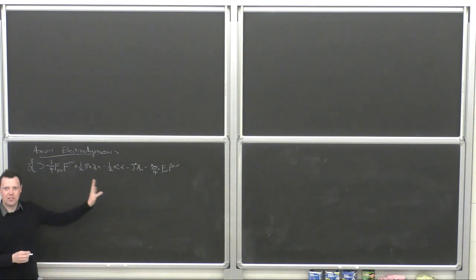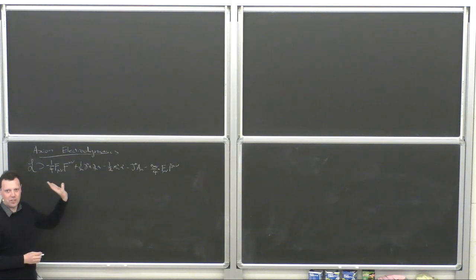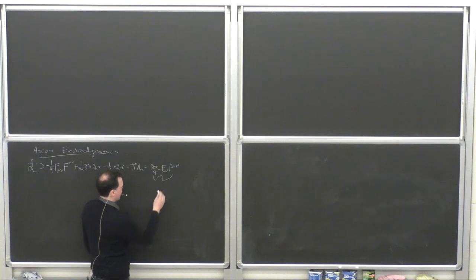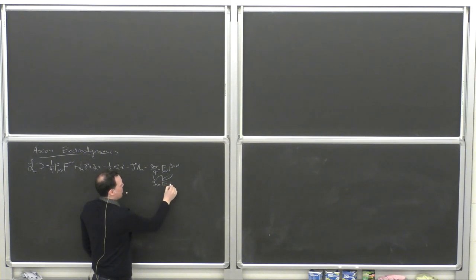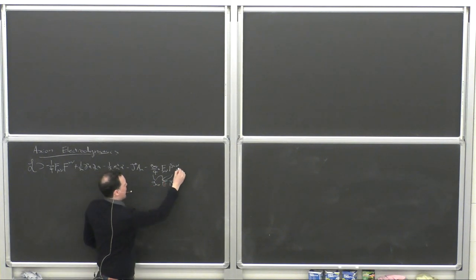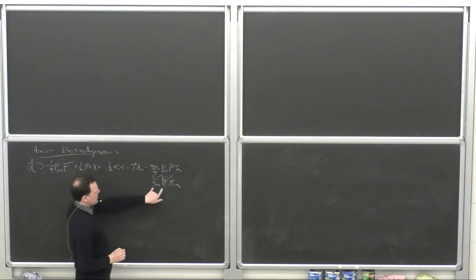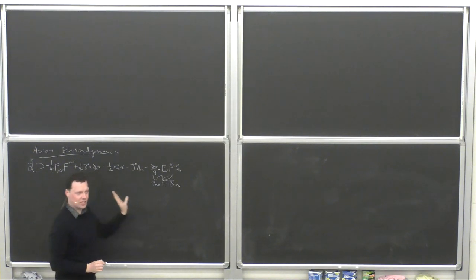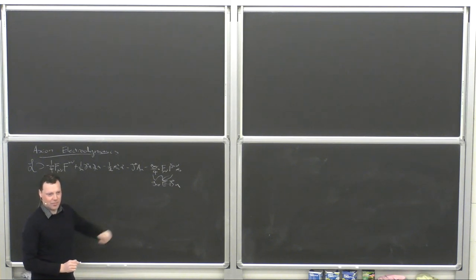I'm going to focus down onto just one part of the axion Lagrangian, so there's not going to be any discussion of the strong CP problem or anything like that. We're just going to focus on the interaction of the axion with the photon. The real point of all of this is going to be this coupling here, which looks like E·B, and that's really how you're always going to want to think of the axion. The axion is always going to interact with E·B. This is just the classical axion electrodynamics that you will see in a lot of different papers.